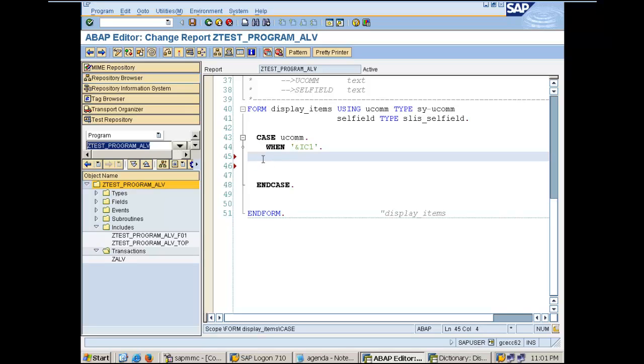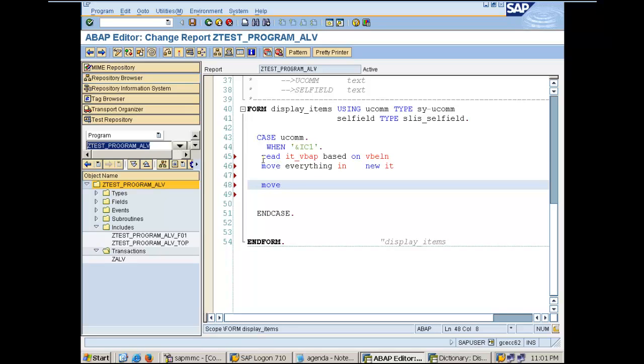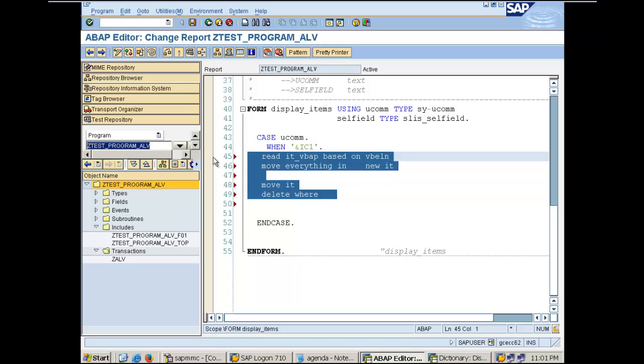We can read IT underscore VBAP based on VBELN and then move everything into a new internal table by putting a loop, or move everything directly into a new internal table and then delete from that internal table where our sales documents are not matching with our double-clicked field. So I'm going to go with this approach.